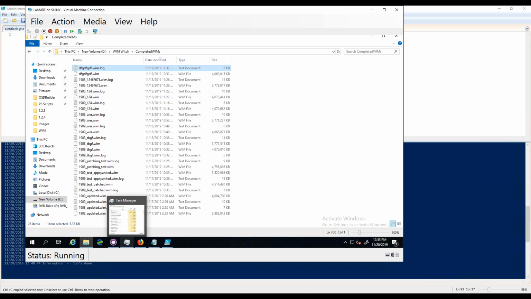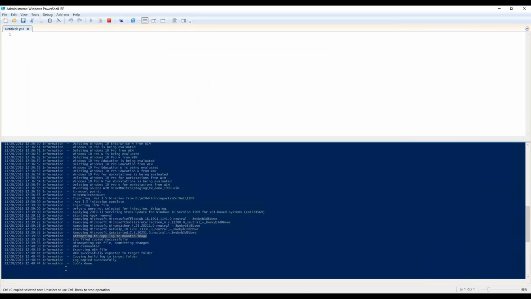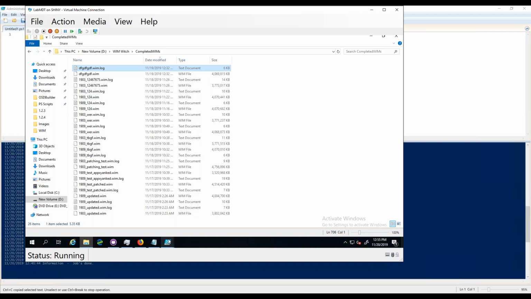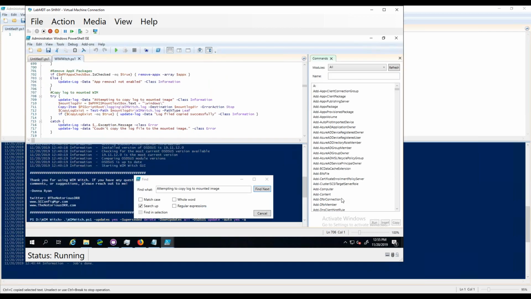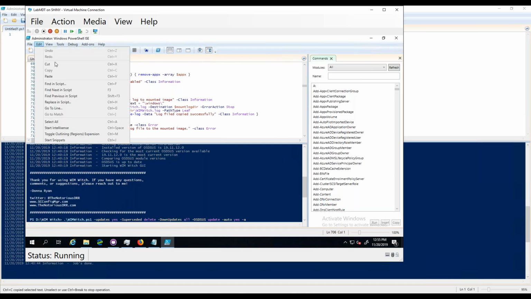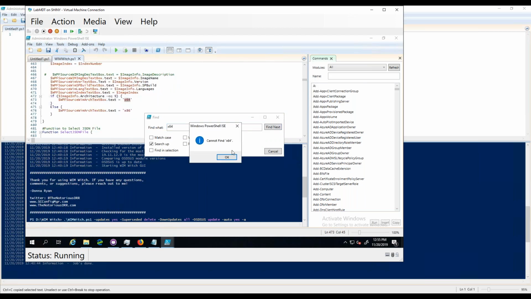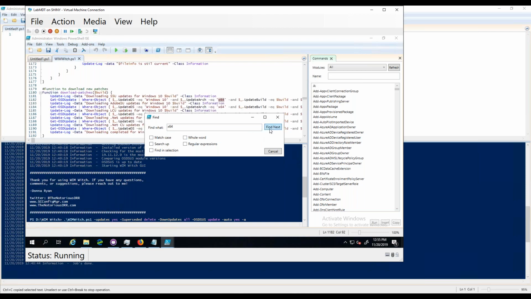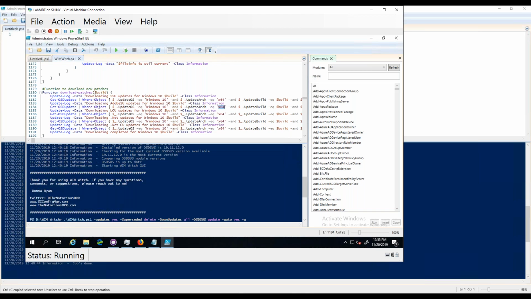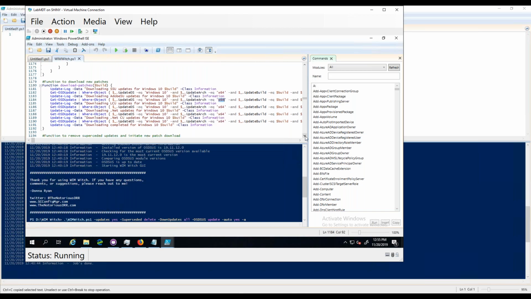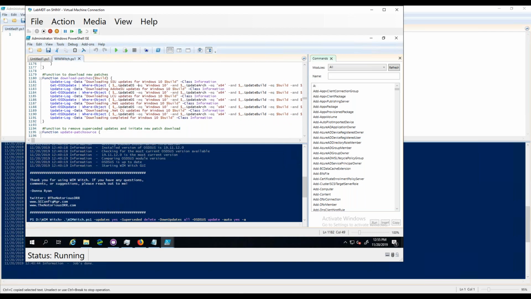One other constraint too, and I was actually chatting about this with somebody this morning. Currently, this only supports 64-bit. I was going for the most common. You could hack the code to support 32-bit if you needed to. The big criteria on that one, just in case anybody ever wants to dig into the code if they have 32-bit support requirements. Let me go ahead and find x64. Search down. There it is. So this is where I have x64 hard-coded. And this is actually the function that brings down the updates. It's using getOSD update, which is a download mechanism, and passing the parameters to it.